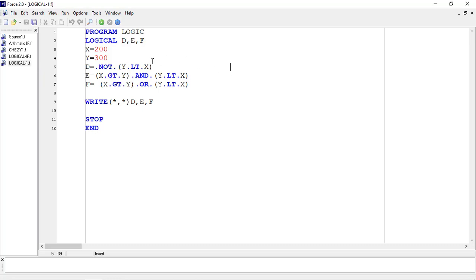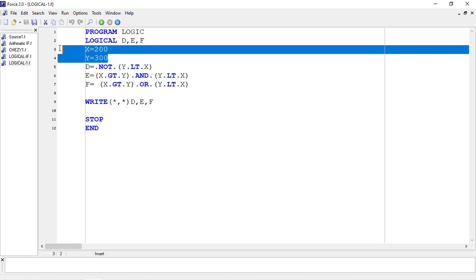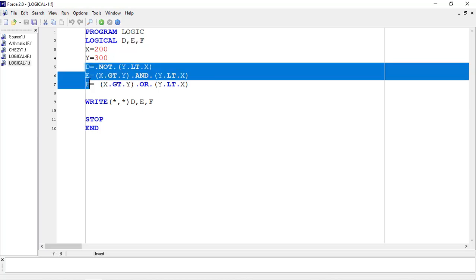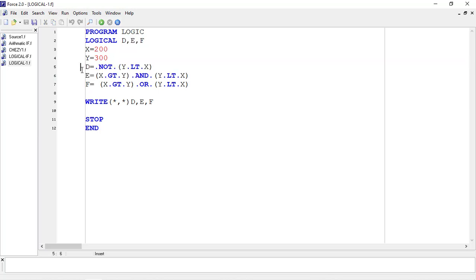example here. Suppose x equals 200 and y equals 300. Since we have to use the logical expression, first of all we have to define D, E, F, these three variables where we have to save the value, as logical. It's a kind of data type. We have seen the different data types earlier.